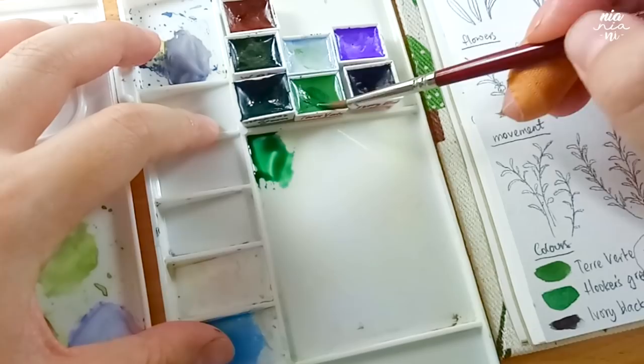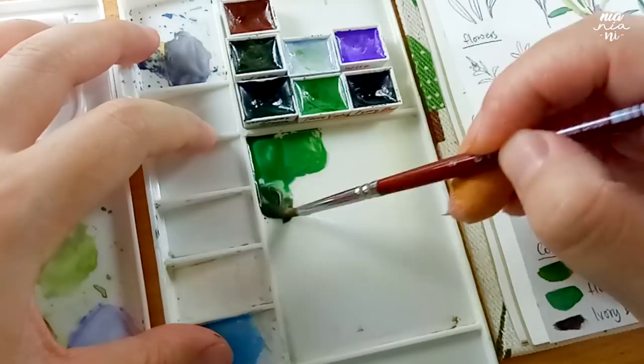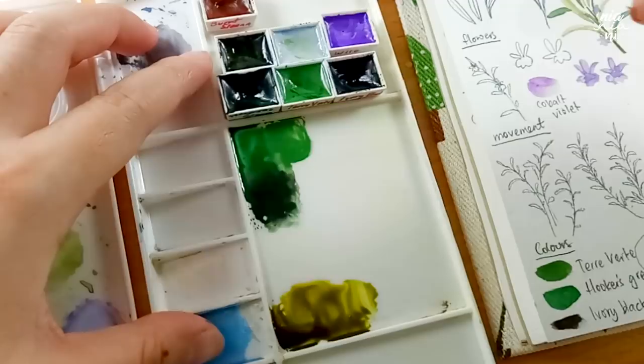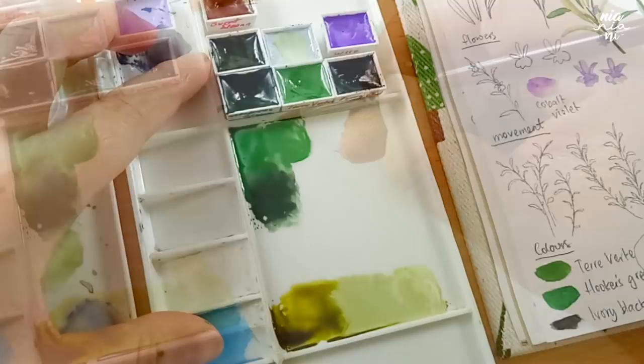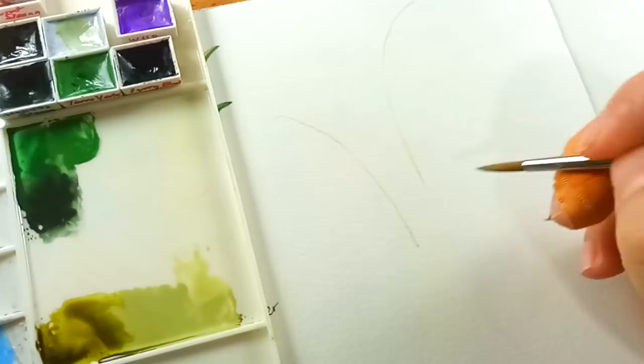Before we start painting, I'm going to mix up the two green tones since we're going to be using a fair bit of it. Since I'm going to be painting three stems of rosemary, so I can see the overall composition of it, I'm just going to very lightly paint the light green color with lots of water so it's barely visible, and I'm going to place the stems so I can see the overall composition of the whole painting and so I get a good understanding of the placement before we actually start painting.